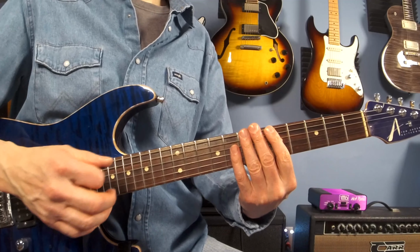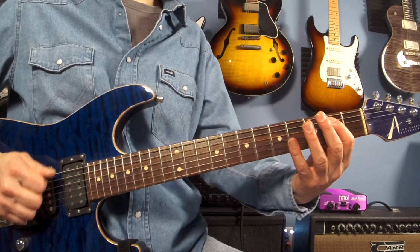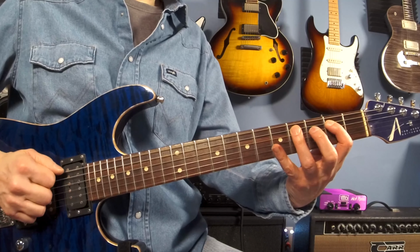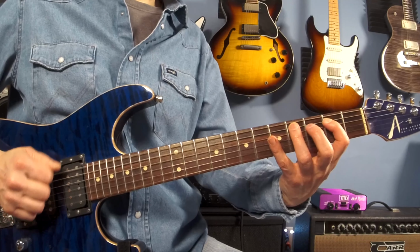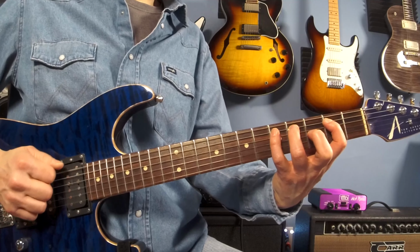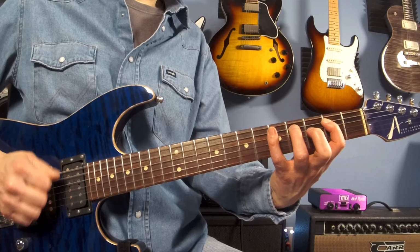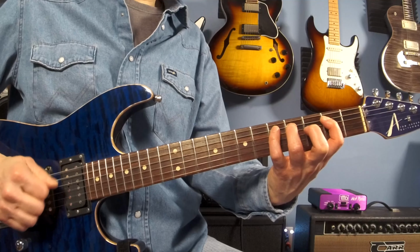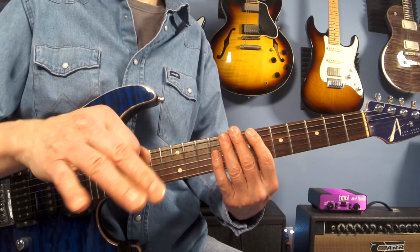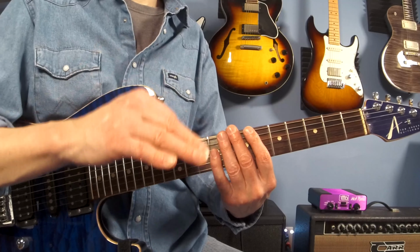Now we added another layer to our rhythm. The first was 1, 2, and 3, and 4, and now we're going 1, 2, and 3, and 4, and 1, and 2, and 3, and 4. Now that takes up two measures for that pattern, so we can't do the fast change blues for that one.